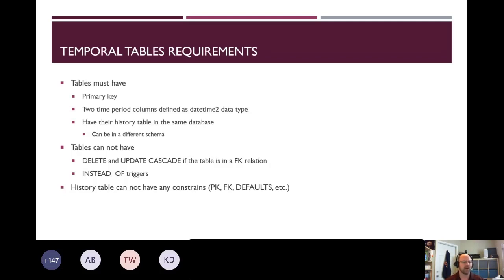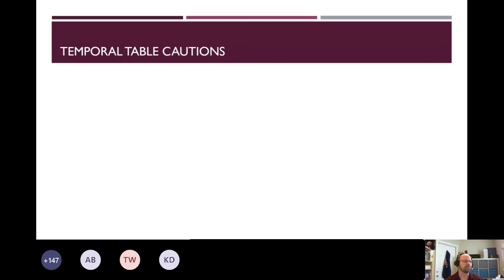So no foreign keys, primary keys, defaults, and things like that. Now this makes sense because let's say I have a customer table and I make a couple of edits to a customer record over time. That ID is going to show up multiple times. So while it might be a primary key in your main table, it's going to be repeated. So the history table is effectively going to be a read-only snapshot.